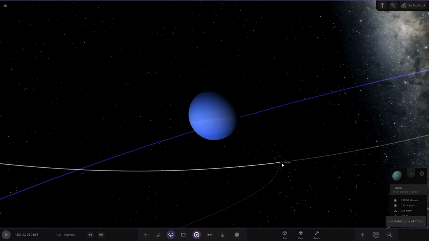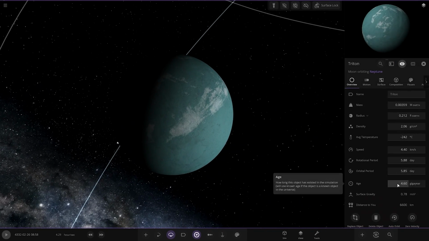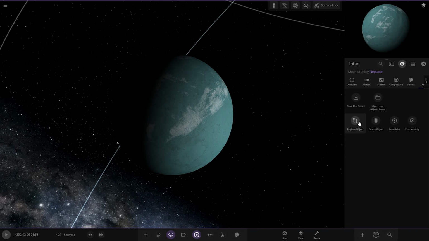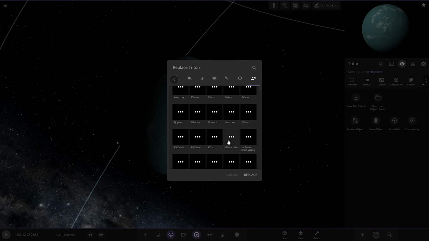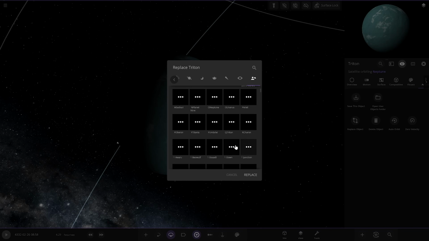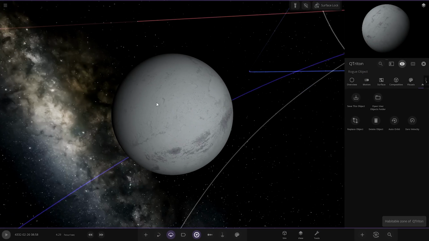So Triton, we do have a custom version to use as well. So let's go ahead and replace this as well. Let's get it in here. Right, all the way down here. This is new as well. We've never used this before. So this is a custom. Where are we? There it is. Cool. Okay, so the custom Triton.